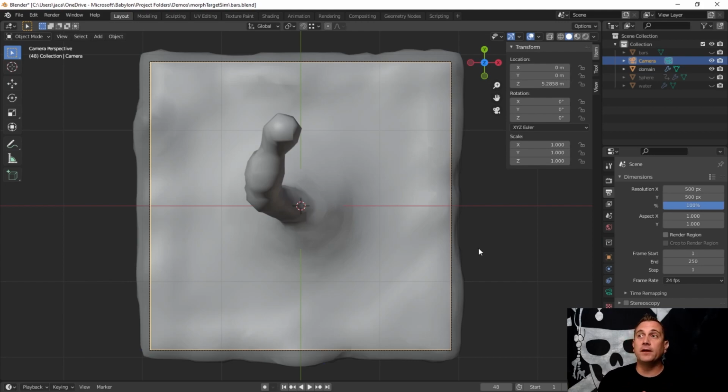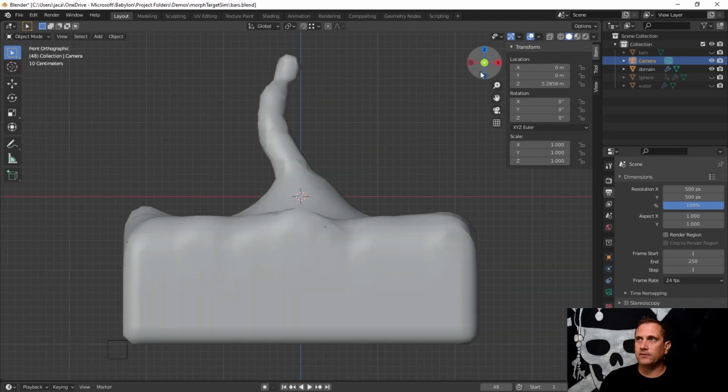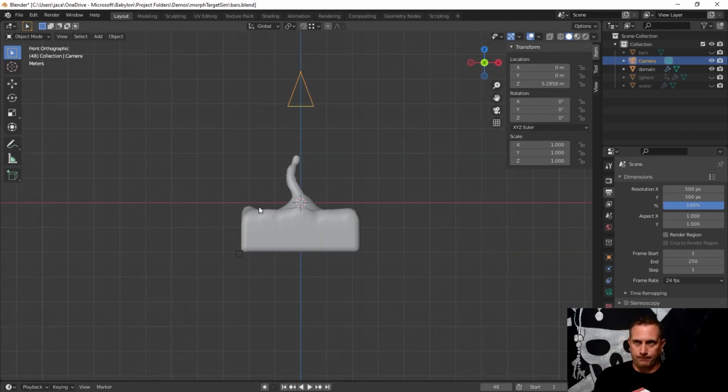But let's look at something about our scene real quick. All right, let's look at this from the side. Notice that the 0 in Z is this red line, okay? That's 0. And this line represents 1, and this line represents 2. 2 units. 1 unit, 2 units. So the top of this abyss spire, it pops up to about 2 units, okay? And that's something that we're going to need to take into account as we go create the material.